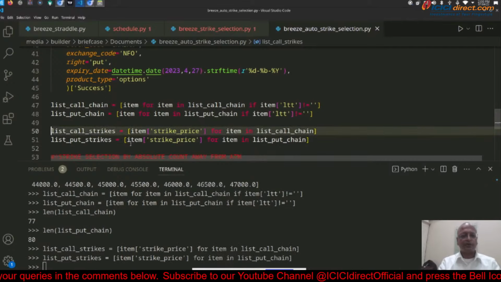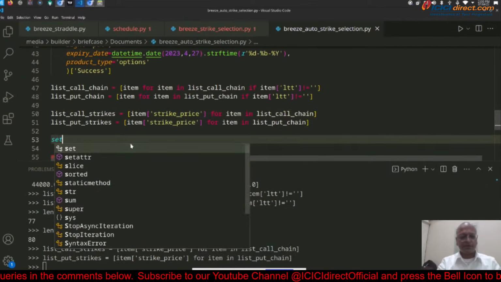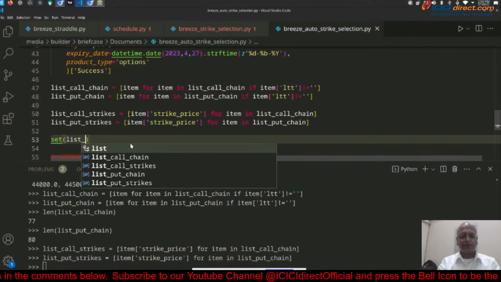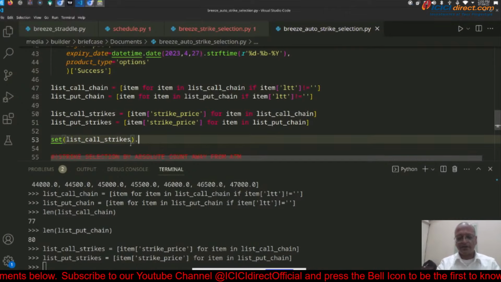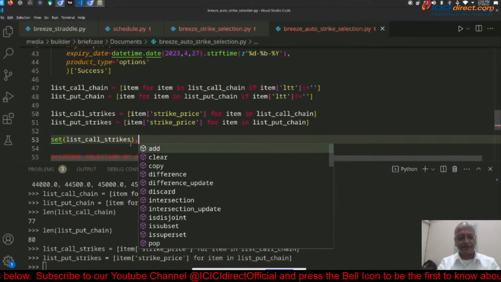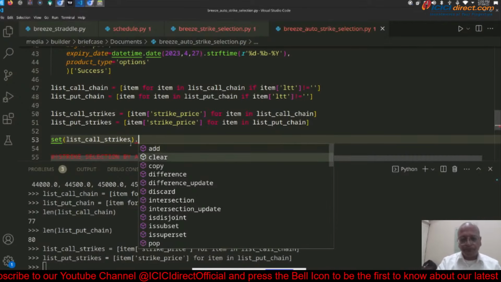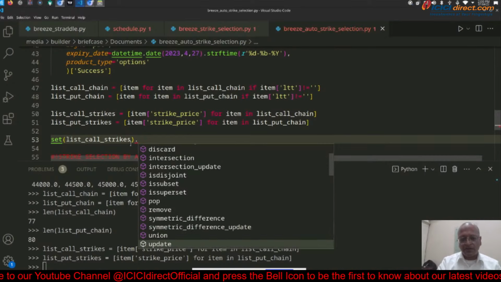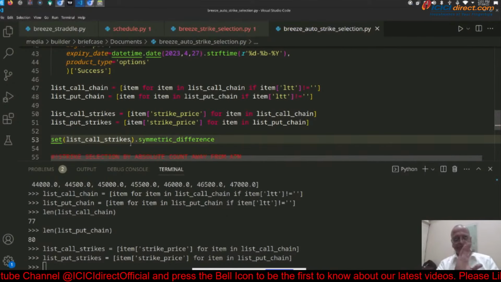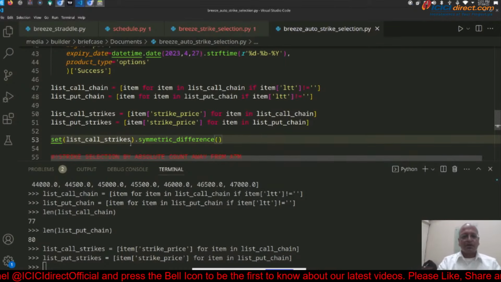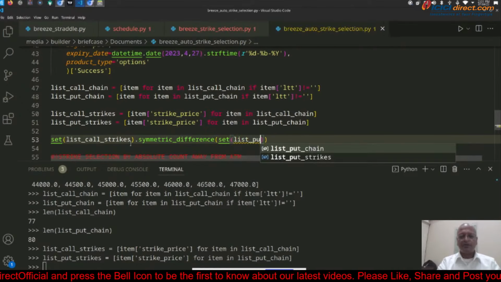Now let's turn this into a set. Now here's the magic part, right? Python has this built-in function for sets, which is symmetric difference, right? Symmetric difference will show you strikes in both chains that are not there in the other one. And for this, we will pick list put strikes.